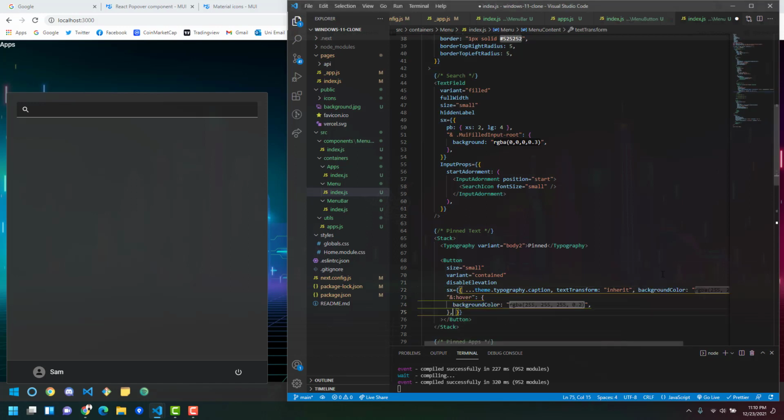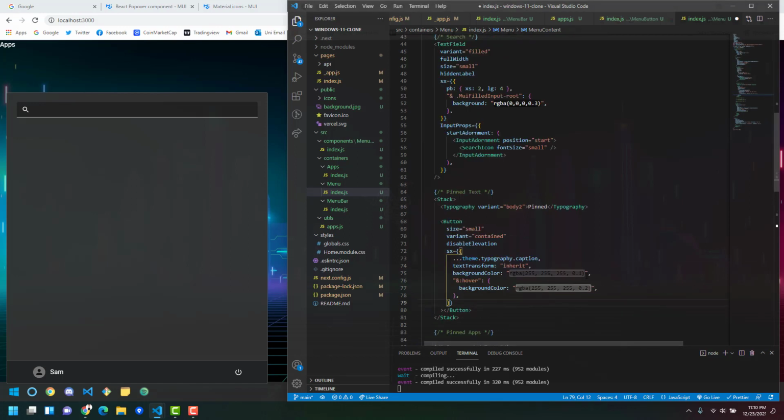Okay, there we go. I just copied and pasted. So background color of 255, which is white with transparency of probably 90%. I really should move this to the theme, but it's okay. And then a hover color, so when you hover over it, you see how there's a hover effect. By default it's bluish, so I want to change it to white as well, and slightly less transparent than the default one. So let's save that and see what we got.